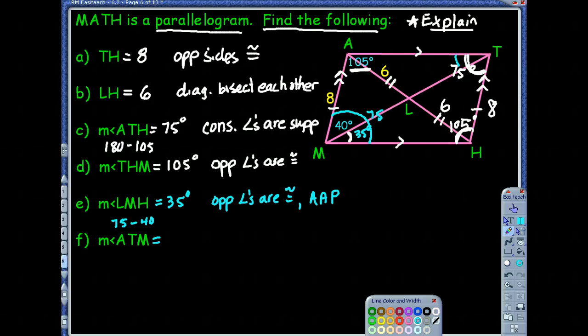Well, it's part of the 75, but I don't have the other part like I did on the other one. But could I go off of the idea of my parallel lines here? I'm liking this idea. All right. So I noticed that AT was parallel to MH, and I have that transversal of MT there. And when I draw that in, I notice that the angle that I'm looking for and angle HMT, that angle there, are alternate interior angles. And we know alternate interior angles are congruent. So that also means 35. This is 35. And so my reason would be AIA.